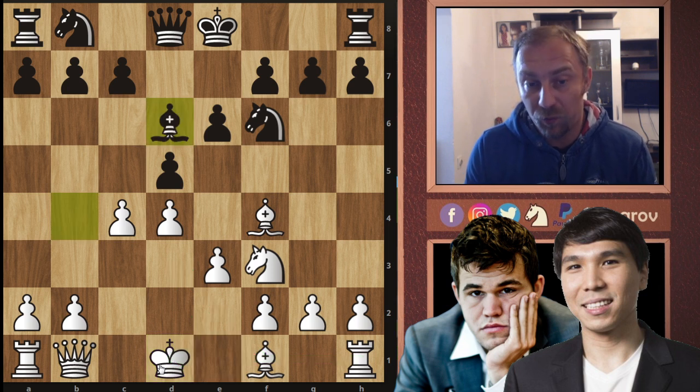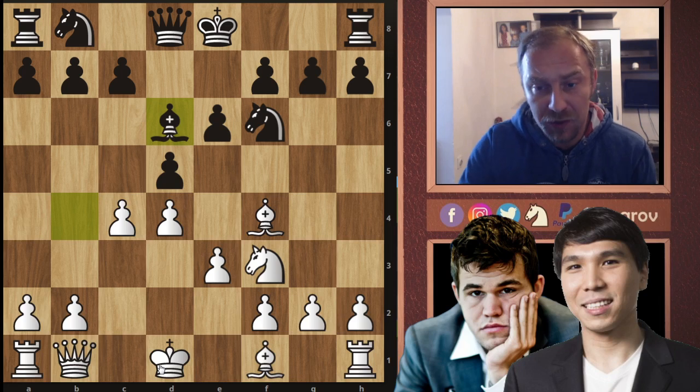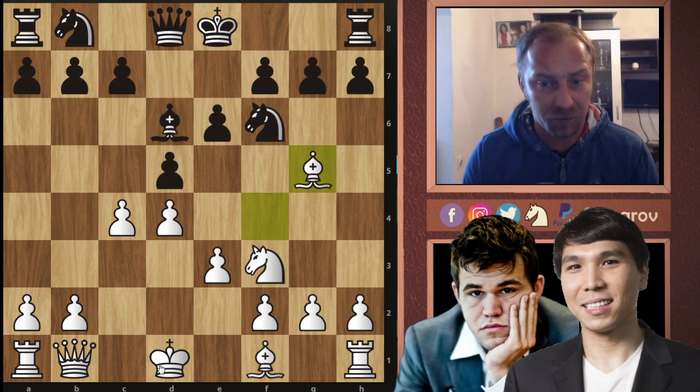This is now our normal idea of black. Black wants to undermine the pressure, wants to trade off more pieces, wants to go into a simplified line, because the king is still in the center, as I said, and by trading off more and more pieces, black could have a comfortable position. So that's why bishop to g5, played by Magnus Carlsen.